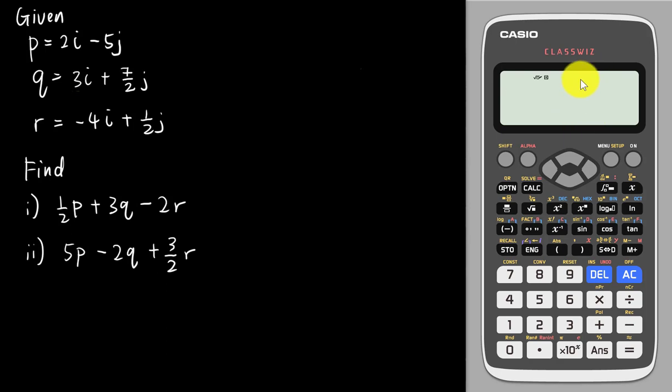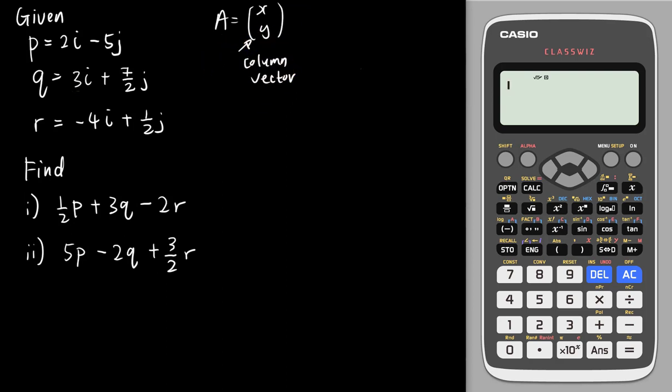First, before you use the calculator, you need to change the vector into column vector form. What do I mean by column vector? Normally you have some vector like a equals x and y, stacked as a column. This is what we call a column vector, because this calculator wants you to key in the values in column vector form. So you need to understand what a column vector means.